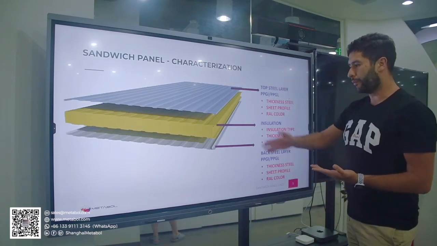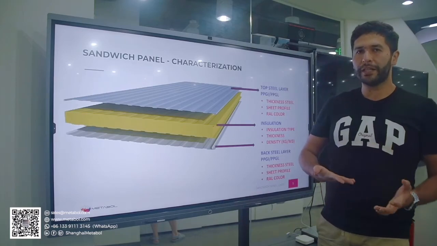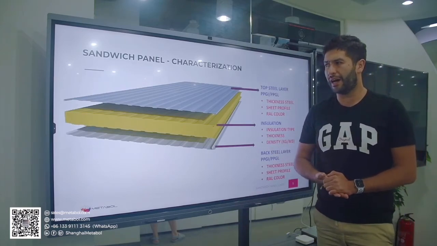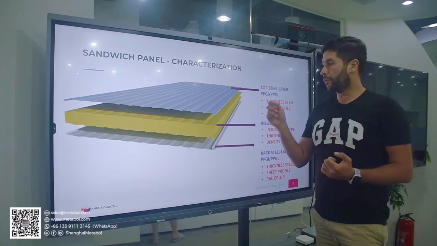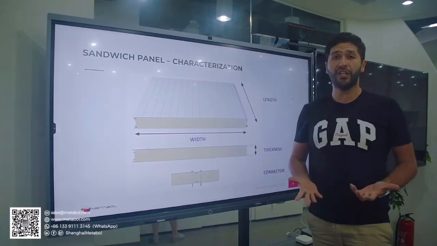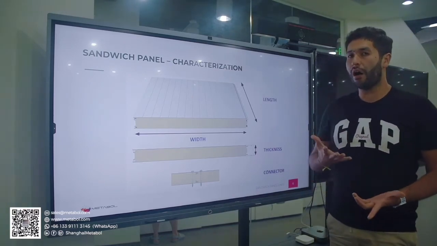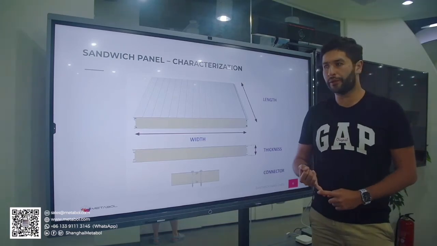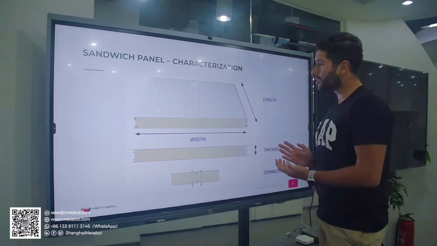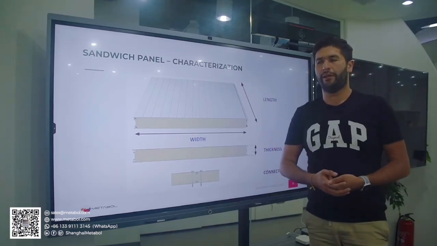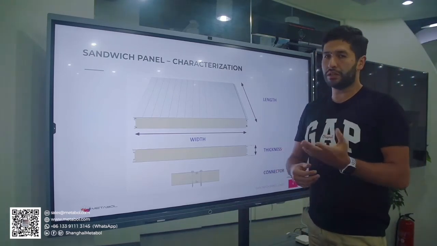So remember this really important topic, apart, of course, from the quantity that you might need, expressed in square meters, or in this case, in number of pieces. It's really important as well that we talk about the dimensions of this panel. How big is this panel going to be? Not only the thickness as we talked before, we also need to talk about the width of the panel itself, as well as the length of the panel.